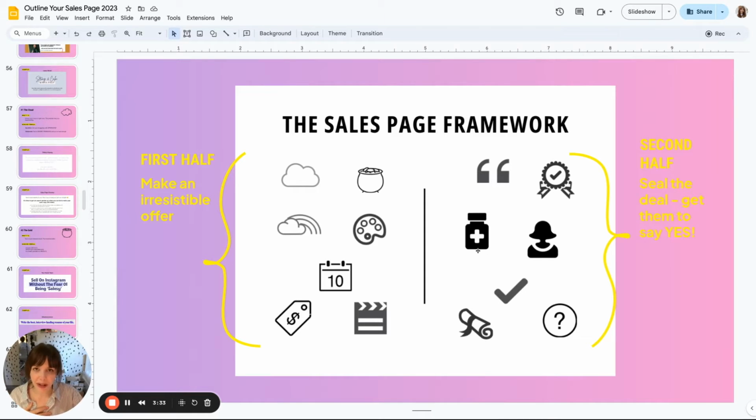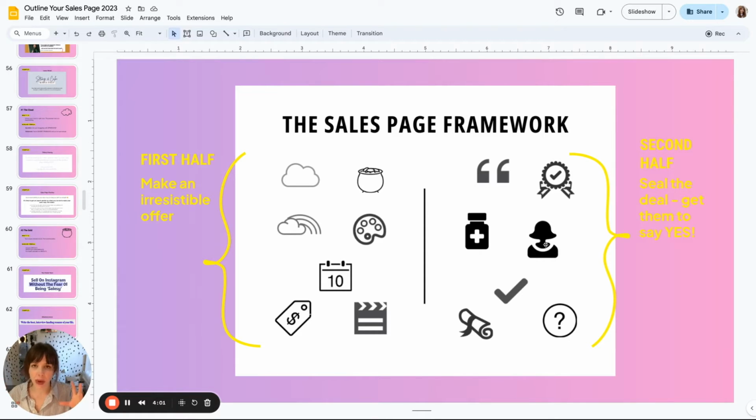This little medicine bottle here, I call it the antidote. This is where we want to strategically address objections that people have. At this point, people want your offer, but there's some lingering hesitations that are holding them back. This is really, really key. And it's not just, it's too expensive, I don't have the time. Everybody thinks it's those ones. They have to be more clever than that. And we need to address the objections or give the antidote to those objections on your sales page.